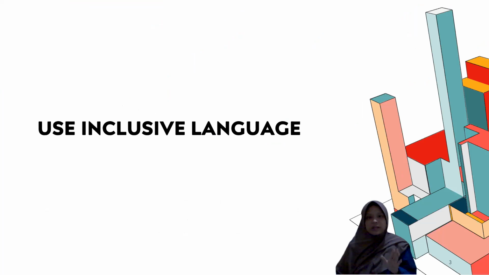The first technique is using inclusive language. When you are doing a presentation, you need to know how to appropriately address your audience. So you need to pay attention and be aware of the pronouns you use when speaking. Pronouns such as you, we, and us, and phrases like you all, we all, and us all are part of inclusive language and will help you to engage your audience.